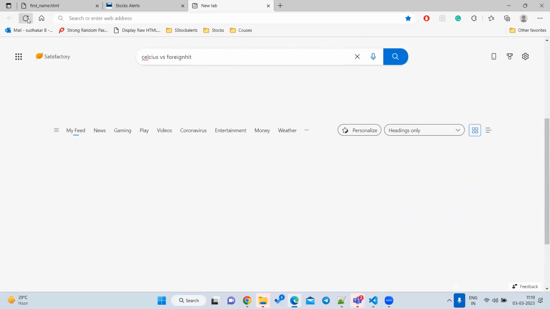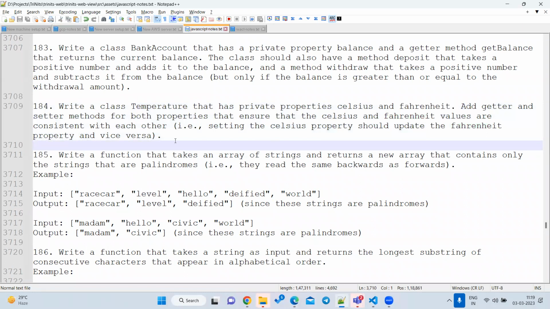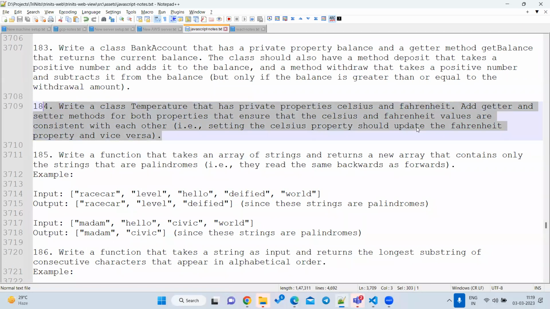Try to read this one. The simple program is whenever you are updating it, you want to update both values. That's all. Suppose 100 temperature is there, I want to increase to 110, and Celsius also will automatically increase. That is the only small program.